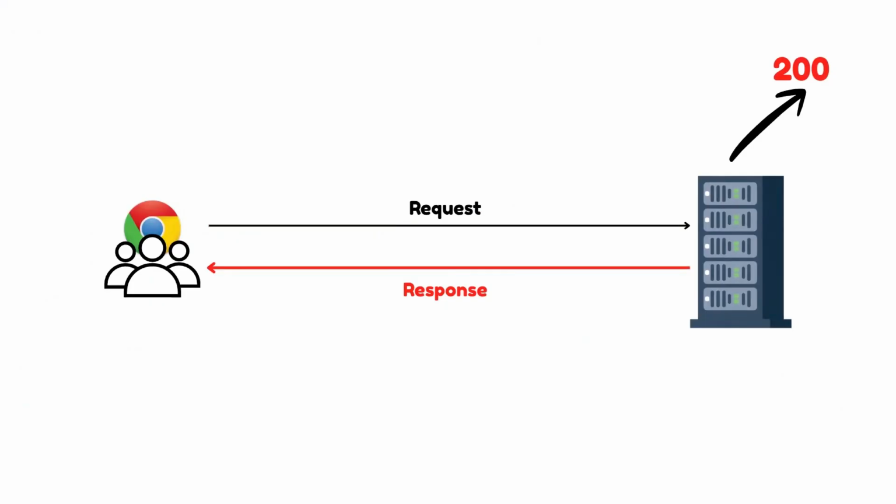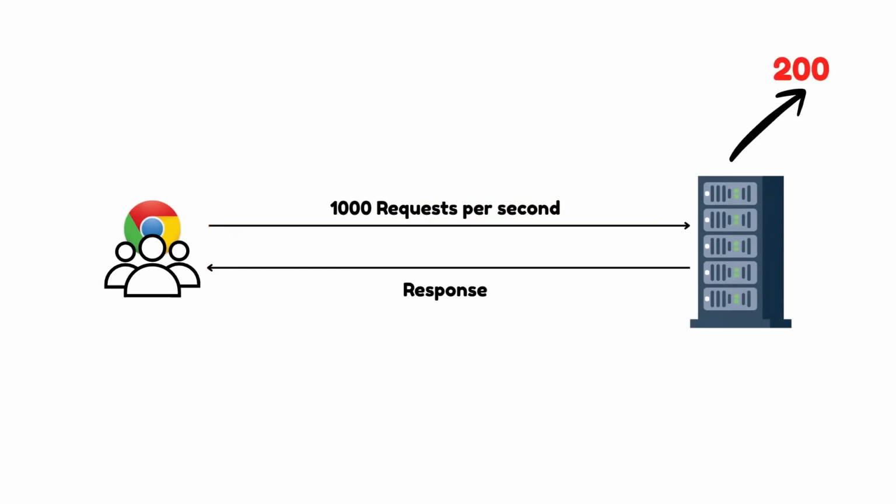But the point to be noted here is that our server will only be able to process 200 requests at max. If we are sending more than 200 requests, our server may go down. Suppose we send 1000 requests per second to the server. And as we discussed earlier, our server capacity is to process only 200 requests. Now, if we send this many requests to the server, then the server may not be able to process these requests and may go down.